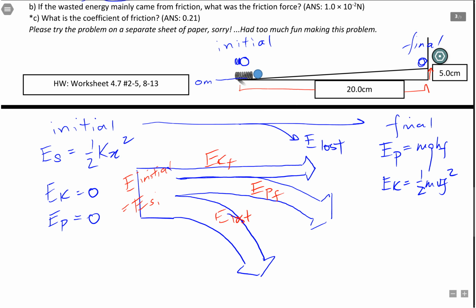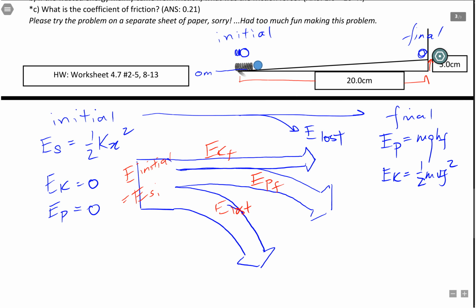So you can see that I have elastic potential energy to start with. That gets converted to kinetic energy, a good amount of potential, or not so much potential depending, and a good amount of it is lost. Now, of course, my widths would be proportional to the exact amount of energies, but you can see the idea of how if I add up all the energy I have in the beginning, that should equal every energy that you see here when the ball reaches the top.